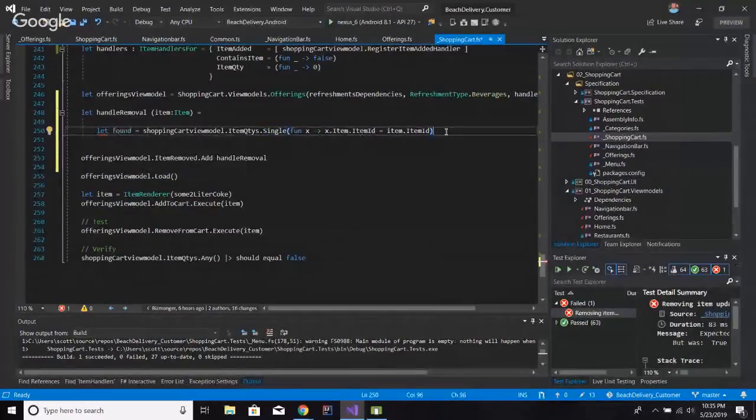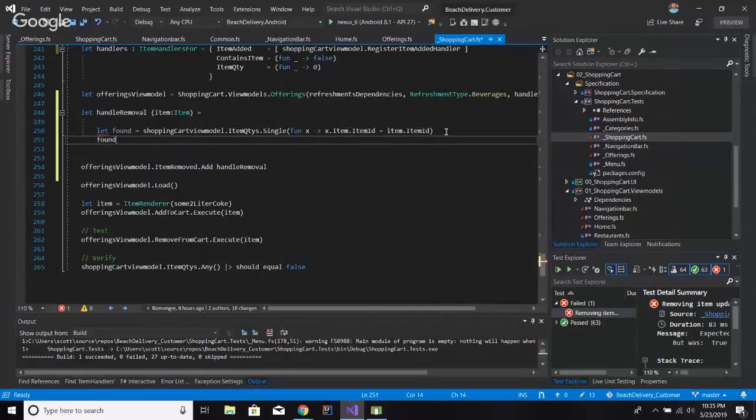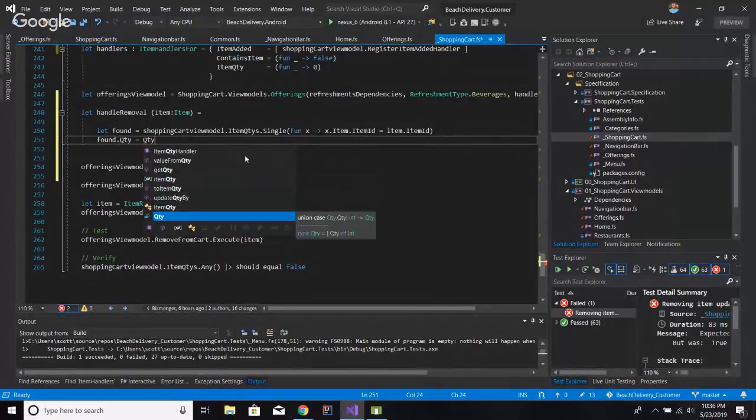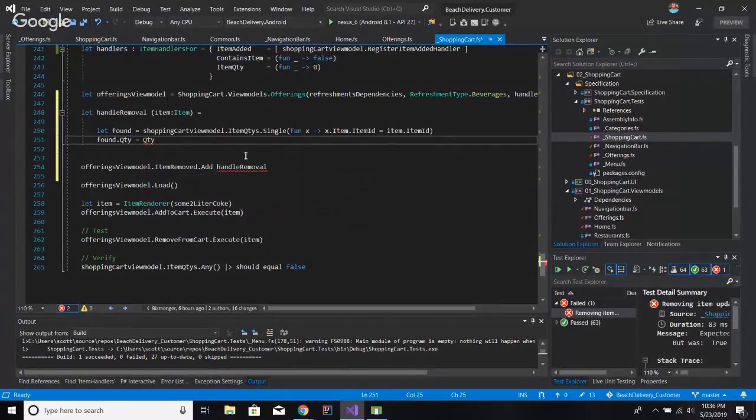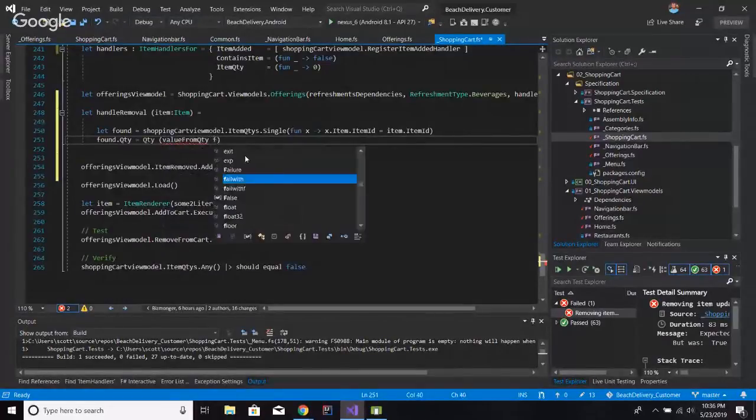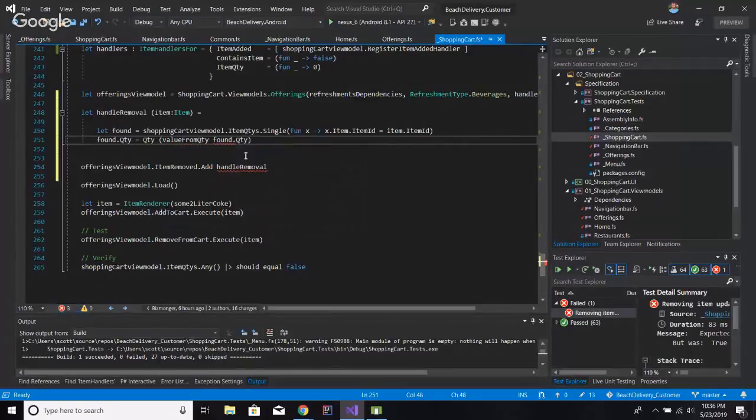Well, then I can just say found dot quantity, which is just a quantity type, equals, do the same thing over again, equals quantity, and then what? Say value from quantity found dot quantity minus 1, something like that.